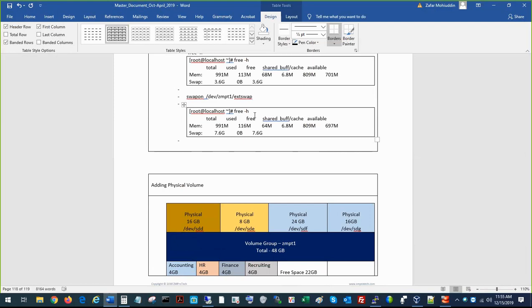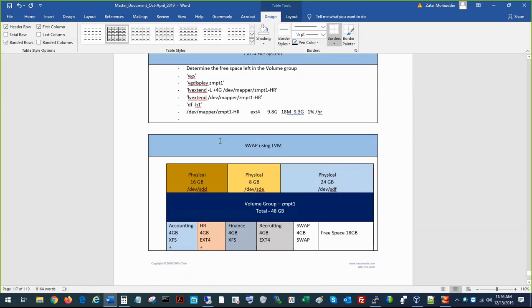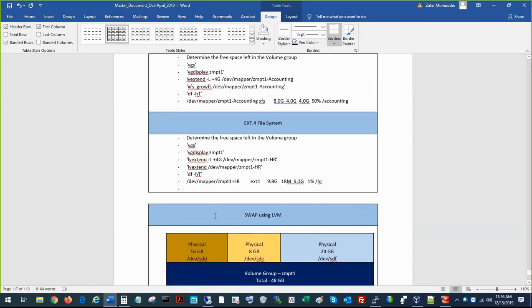Okay, so then let's go ahead and add the physical drive in it. I think the adding, what I'll do is I'll cut this up here.